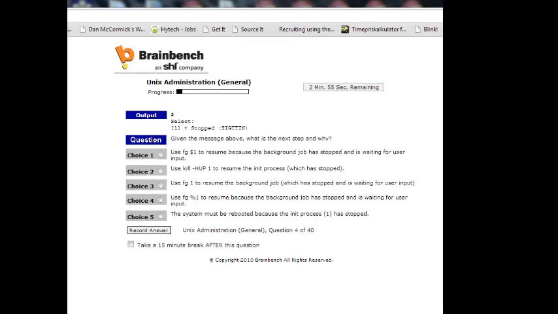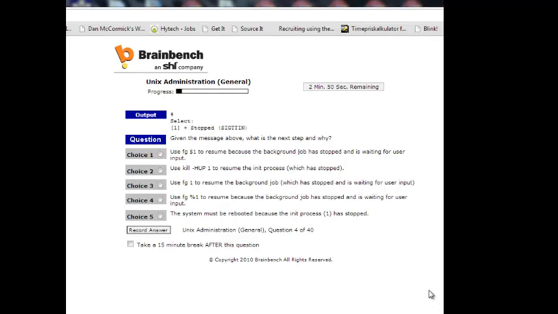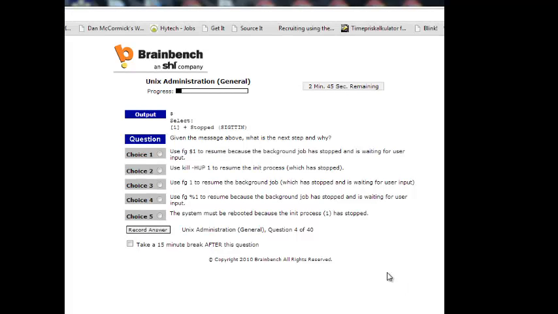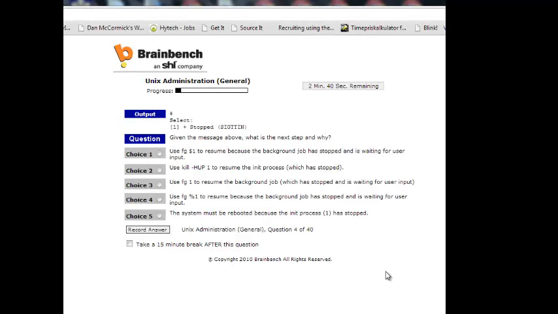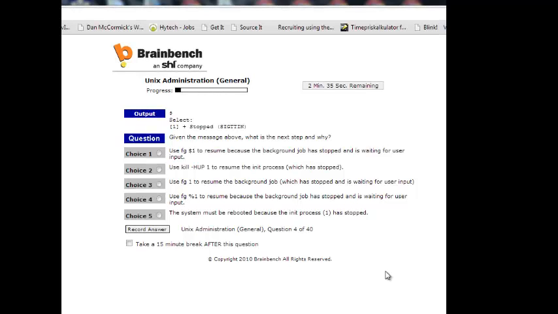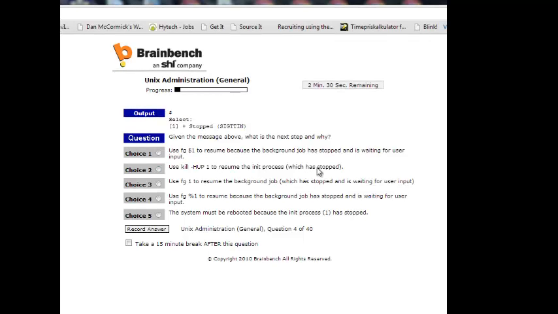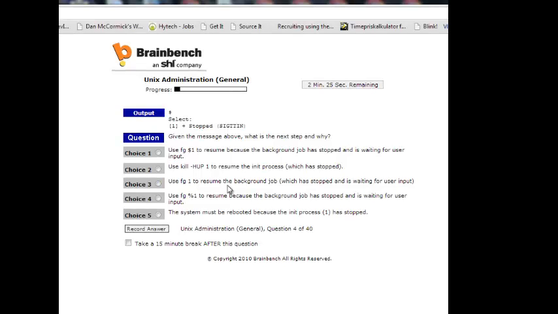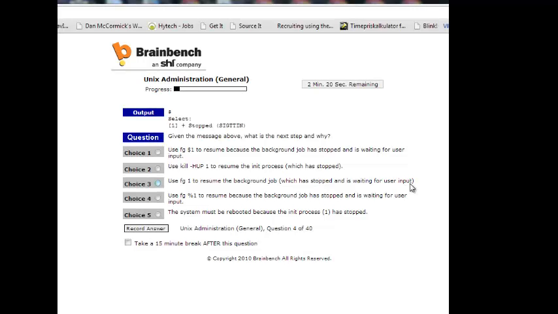%1 + stopped (SIGTTIN). Given the message above, what is the next step and why? Use fg $1 to resume because the background job has stopped and is waiting for user input. Use kill -1 to resume the init process which has stopped. Use fg 1 to resume the background job which has stopped and is waiting for user input.